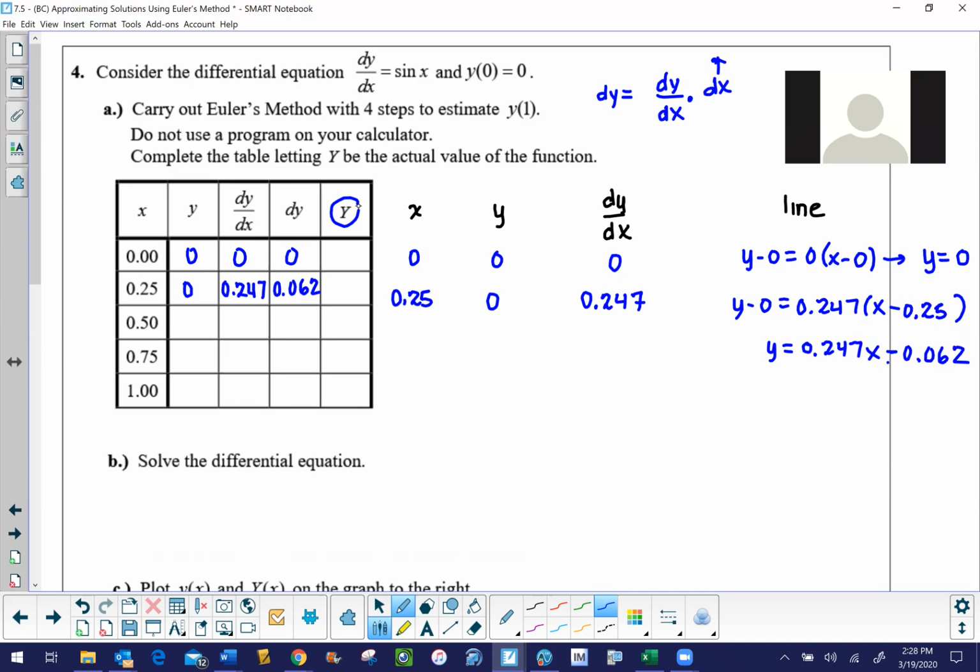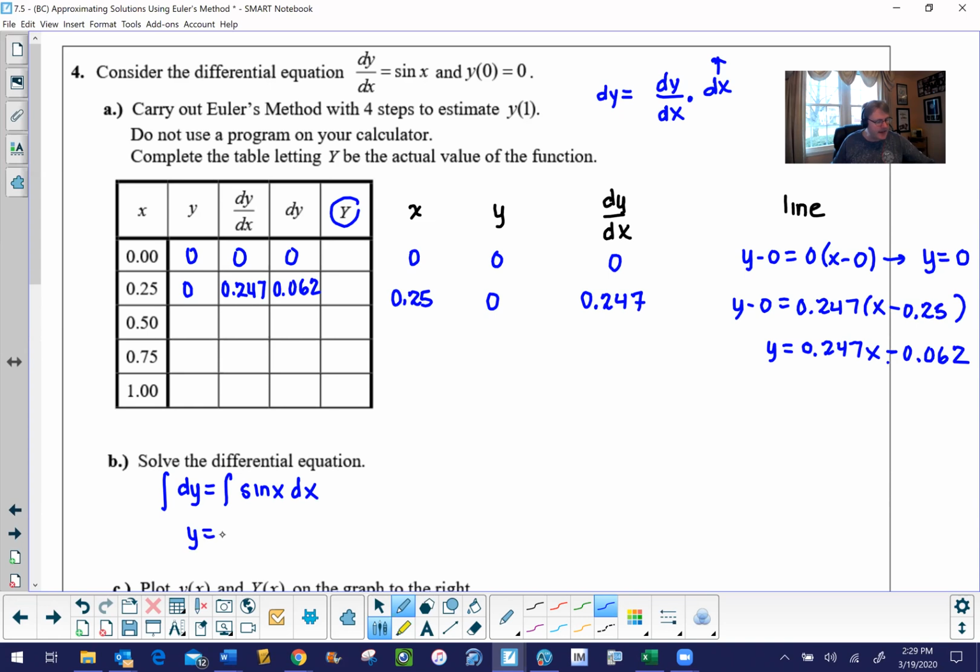That would be what would happen if, I'll tell you what, I'll do this really quickly for you guys. Let's say we go through B here and we separate and integrate, which is something that we as BC students need to review since we haven't solved too many differential equations in a while, but you guys are going to pick up on that really fast. It's one of the first AB major topics that I was going to review with you guys. So we'd have y on the left side and, ooh, negative cosine of x, is that right? On the right side, plus a constant, okay?